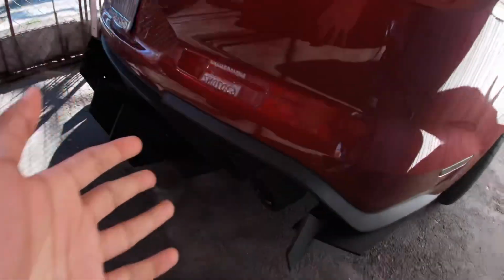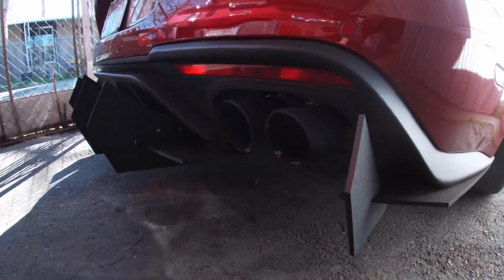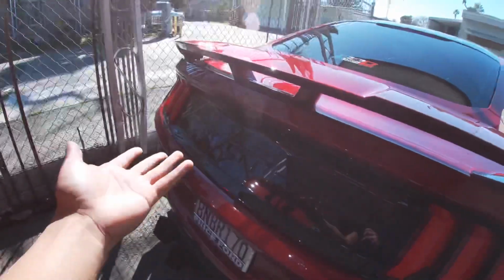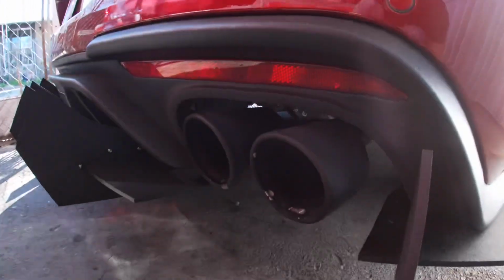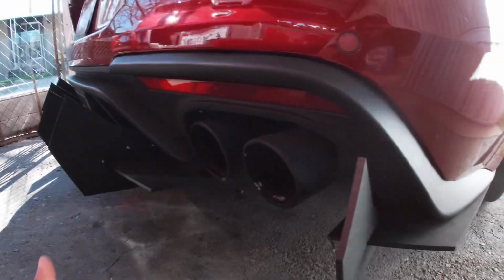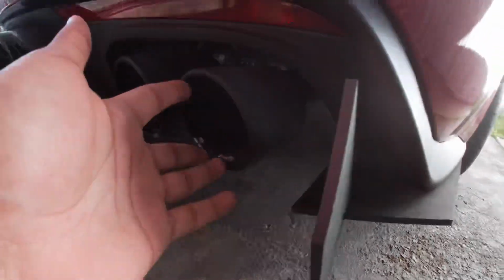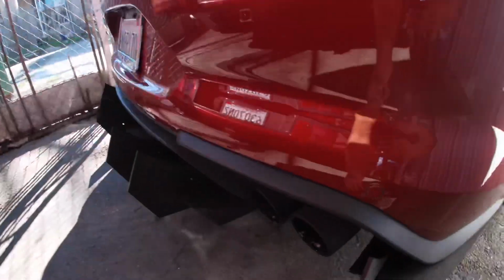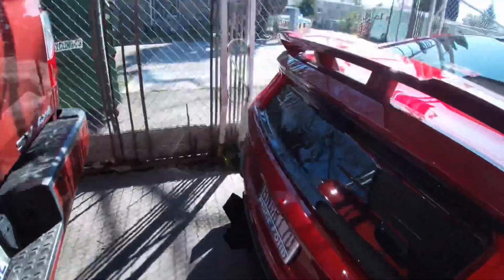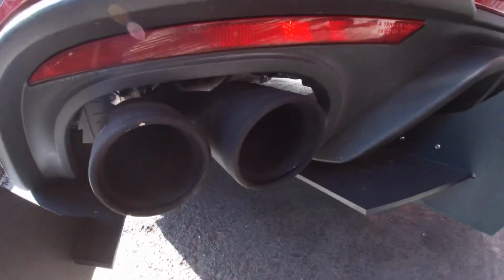I just wanted my car loud, and I got these black ones, which are pretty cool, don't get me wrong. Two on each side, so that was really good for this year and car. But guys, honestly, I don't like them no more. I don't like how small they are. I would say maybe 3 inch, so they are super small. I do not like how the guy welded them on so tucked in. I even told him that day that I wanted them to stick out a little bit, but he obviously didn't listen. I'm not hyped about them no more at all.